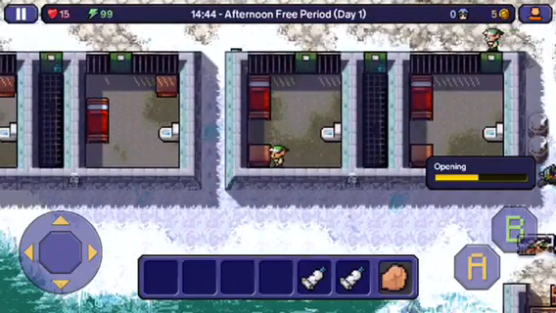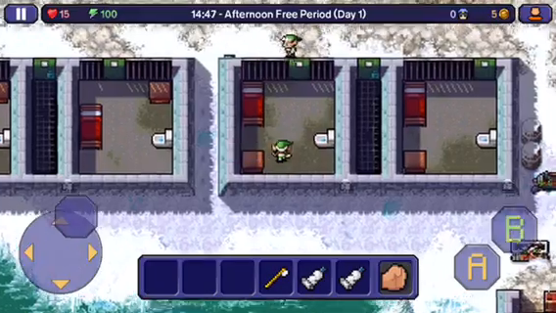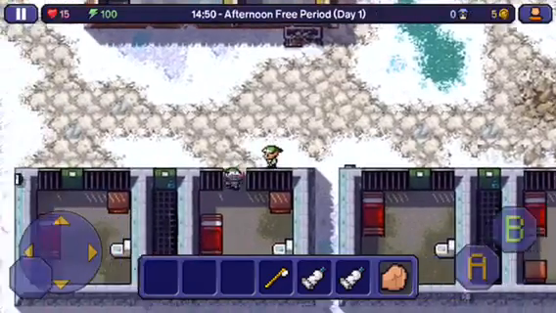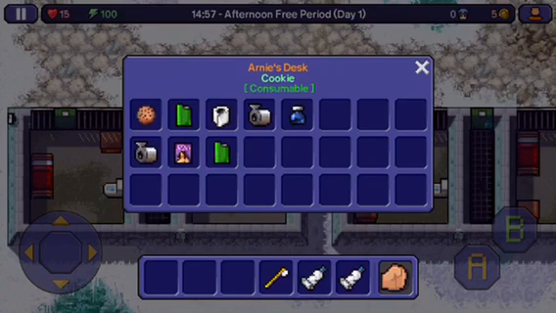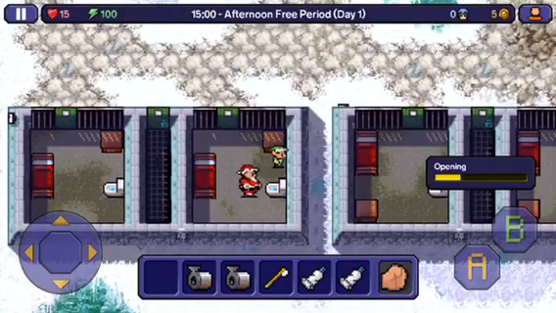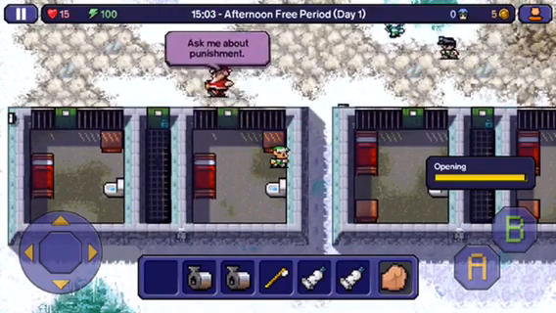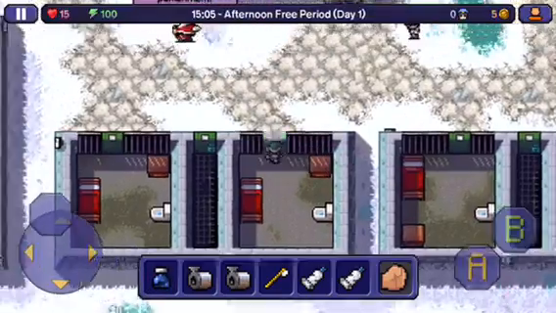Here, I grabbed both of those so I can try and make some more. Putty. There we go. How is Diego at Nico's desk? Is Santa able to catch me? Because if he is, I'm doomed. He's not able to catch me. Bye, Santa. Ask me about punishment.